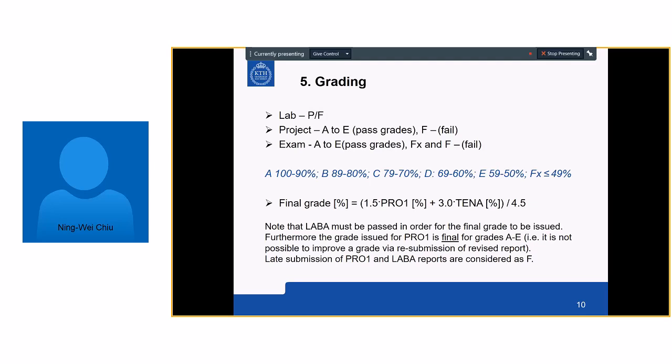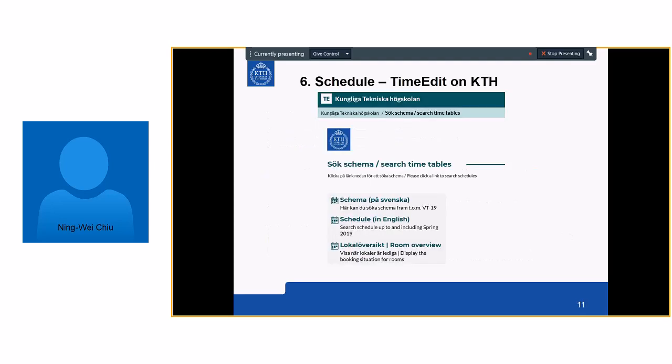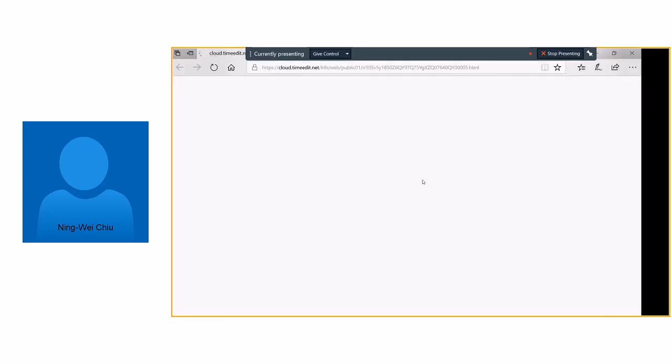I think most of you know what the TimeEdit website is. Basically, it's a website at KTH where you can see the schedule for the course. Just for the newcomers, I will show you. The link is provided in the PowerPoint. I will show the PowerPoint on Canvas later. So this is TimeEdit. If I go to the home page here, oops, sorry.